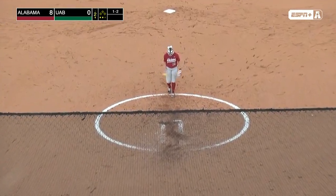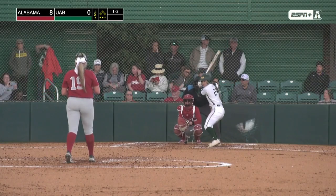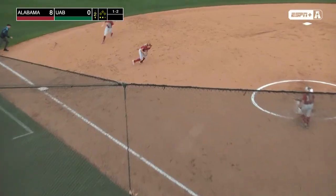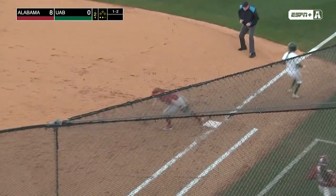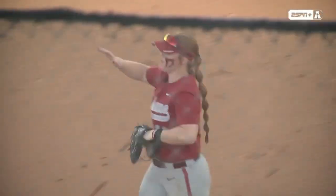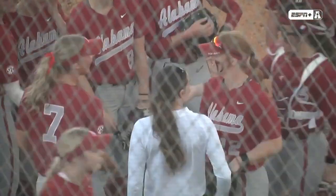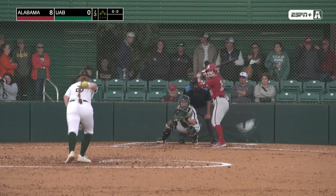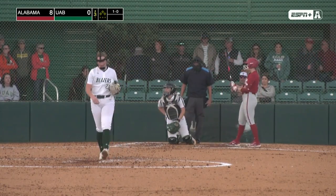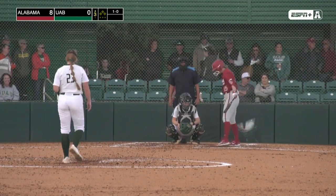2 down, nobody on base. Skies darken here at Mary Bowers Field in Birmingham. 1-2. Grounder over to the left side. Dowling over to first base in time. Easy inning for Beaver and the Crimson Tide as UAB goes down in order. We're through 2, still Alabama 8, UAB 0. Rain starting to fall here in Birmingham, as the fans start to at least get some cover, under the stands or with the ponchos.